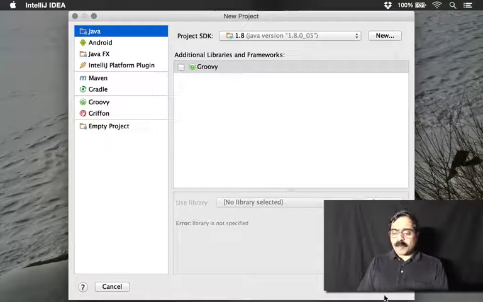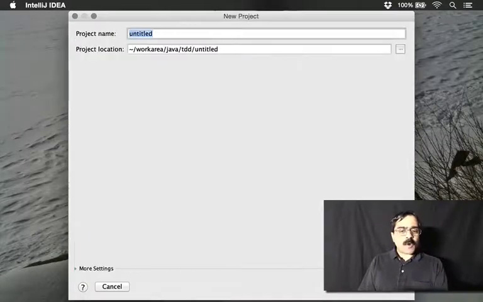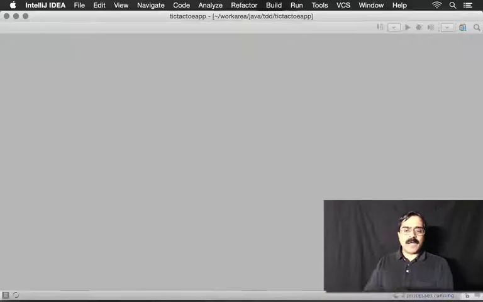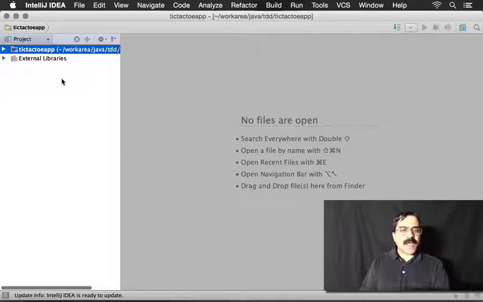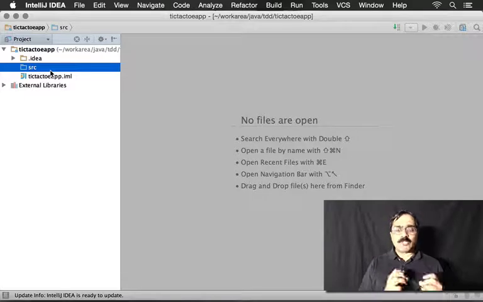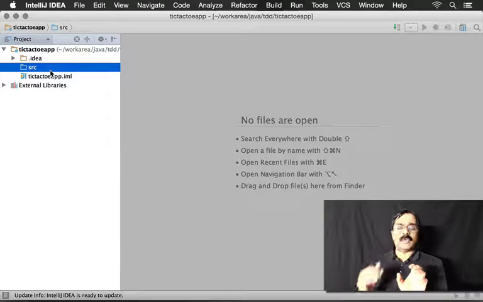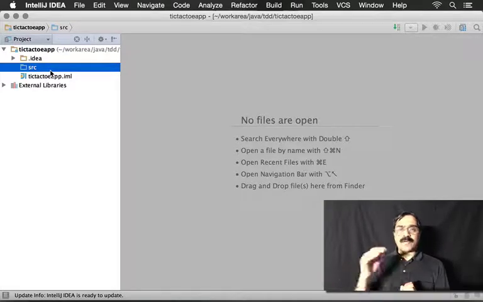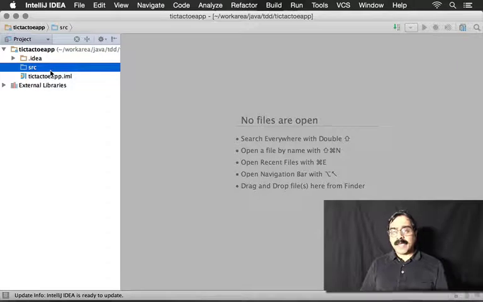So I'm going to start with the project I'm going to create right here. And the project I'm going to create is going to be called tic-tac-toe app. And what are we going to do within the tic-tac-toe app? That's the next thing. Well, we need a package we need to create. Now, if you're programming in C#, start by creating a blank solution, and then within the blank solution create two class libraries, one for the code and one for the test. If you're programming in Java, typically I would create two different directories with the same package names where we can put stuff.